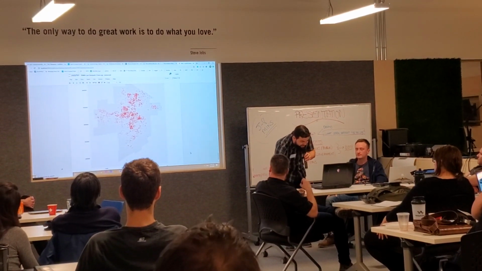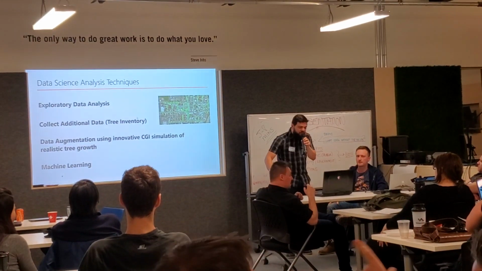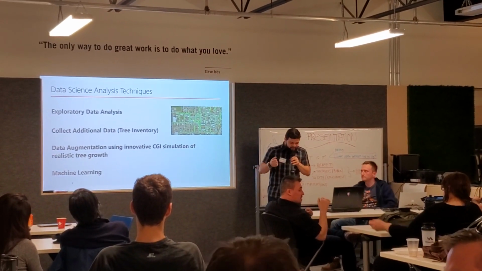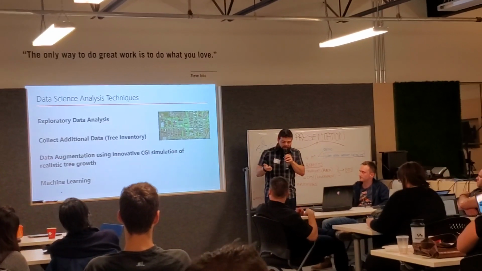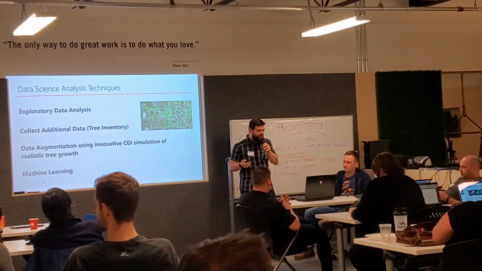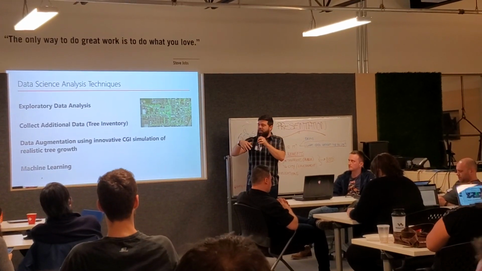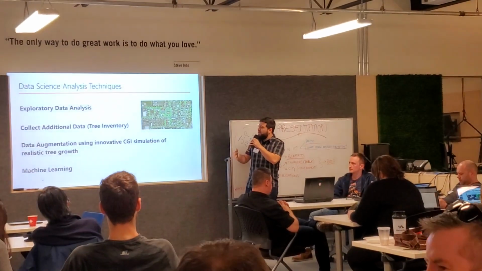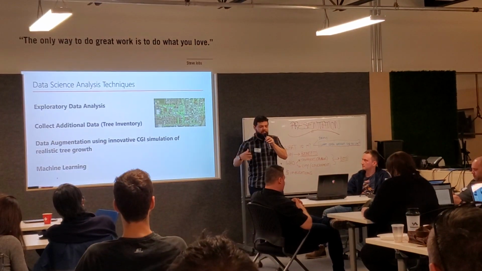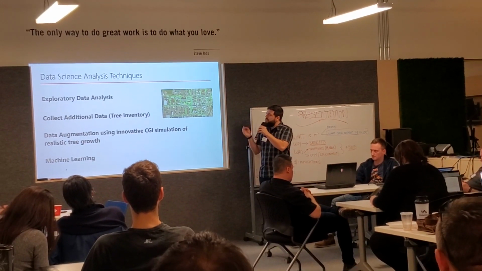That was the last visualization that we have. Going back to the augmentation of the data, there are other aspects like insects, low quality soil, pollution, and road salt. We could also augment the data using drone imaging, which would help along with the CGI simulation, and then use machine learning to group all of that, so we could have a better and more accurate analysis of the trees.